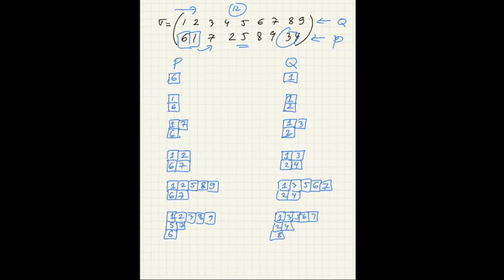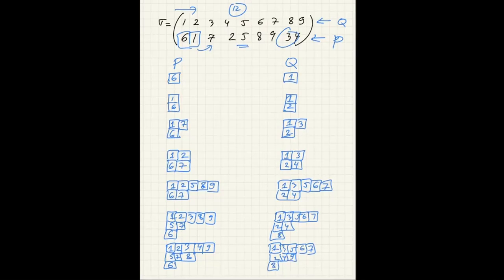And the last one, you basically have a 4. So the 4 bumps, where does it go? It bumps the 8, so it goes here. Now the 8 goes down, and the second line is 5, 7, so the 8 just goes here. And then the 6 goes here. So it's going to be the same thing as here, and with 1 at the end. So we have 1, 3, 5, 6, 7, 2, 4. You get a 9 at the end and 8.